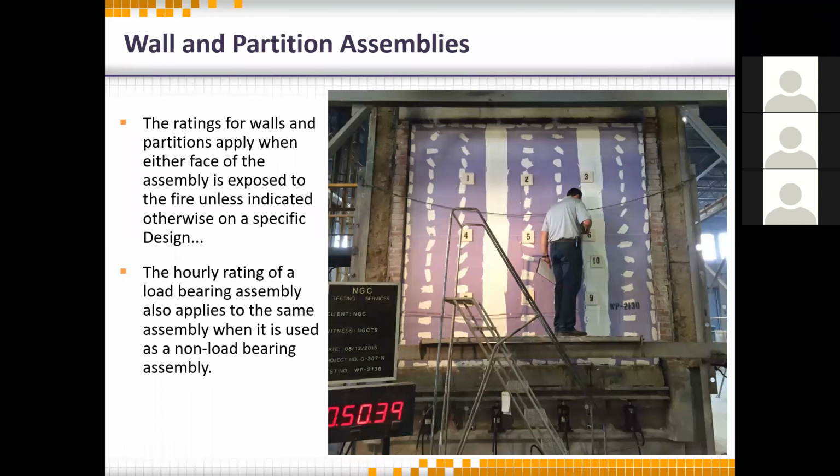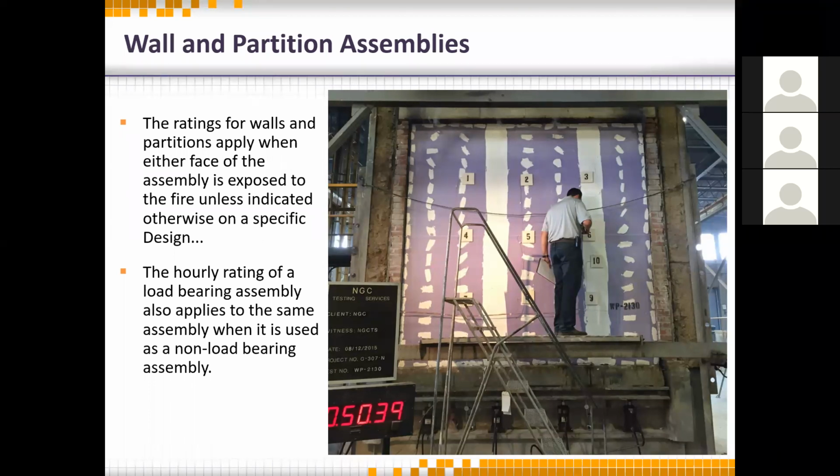There is a very taut wire going right through the middle of 4, 5, and 6, and he's measuring how much the board or the wall deflects as we apply pressure to it and it heats up. As long as it doesn't deflect past whatever the limit is during the 1 hour test, and everything else works as well, in other words, you don't hit an average of 250 degrees above room temperature and no hot spots, no burn-throughs, those kinds of things, you get your load-bearing fire test. The clock bottom left is 50 minutes, 39 seconds. So that's the last time he's actually going to take a measurement. After that, he's done. We just hope we make it all the way to the 60 minutes without any of our thermocouples going nuts on us.